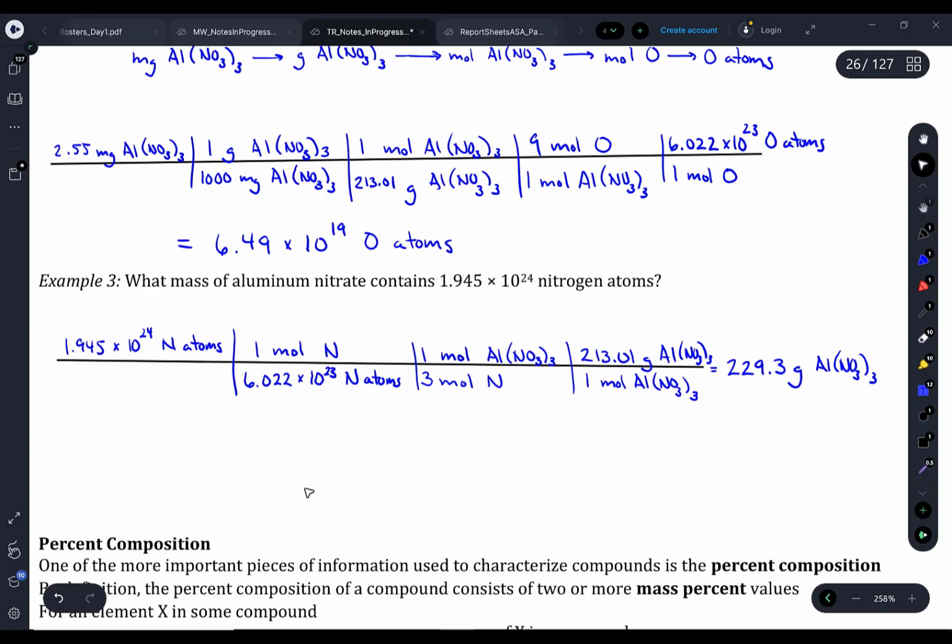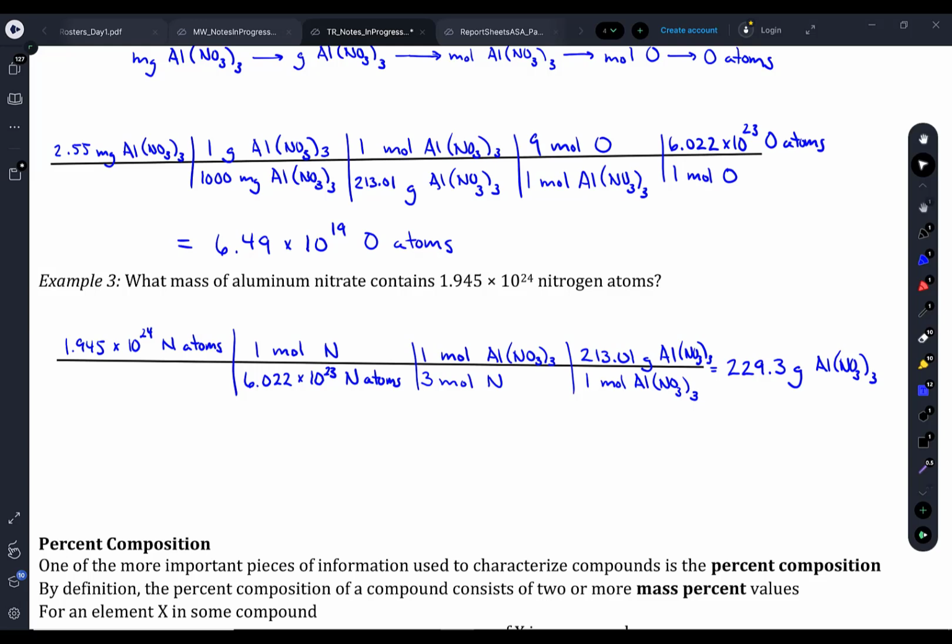And this problem, unlike most of the others, had 4 significant digits, correct? Good. Is 1 mole of aluminum nitrate 3 moles of nitrogen? Why did I not say 1 significant digit there? It's an exact number. Exactly. The numbers of atoms in formulas are always exact numbers because they're countable. You can't ever have fractions of atoms.